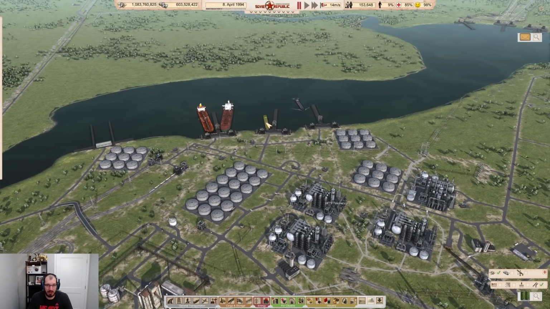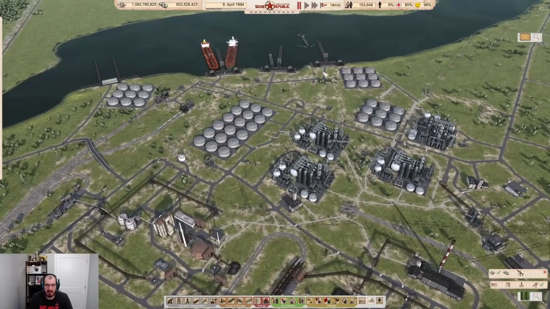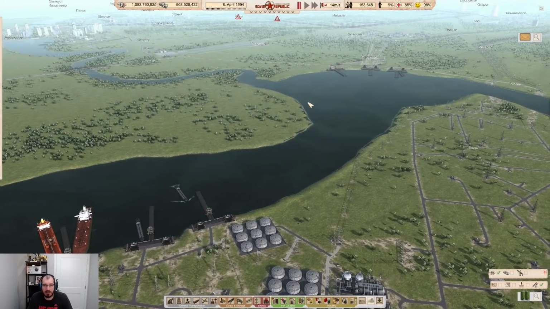And you're bringing some extra oil in as well. You have all these tankers. Again, this is a great opportunity, I think, to use those painting tools that I just used, but you don't have to at all. This is very, very nice.